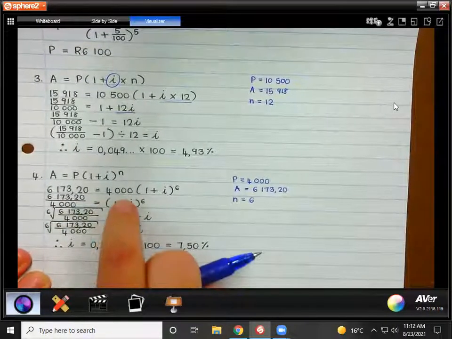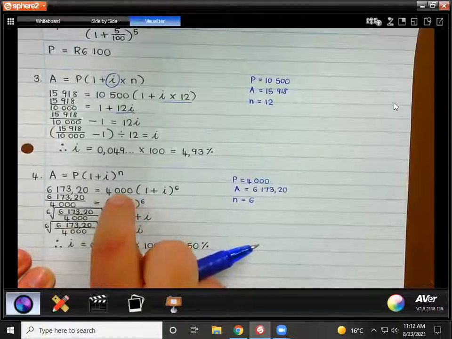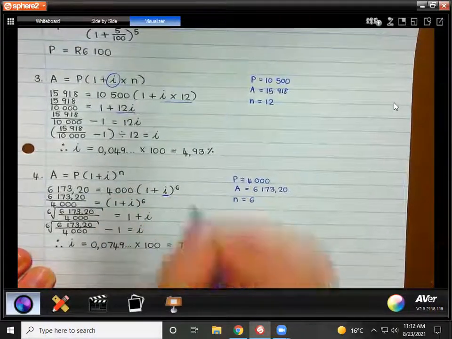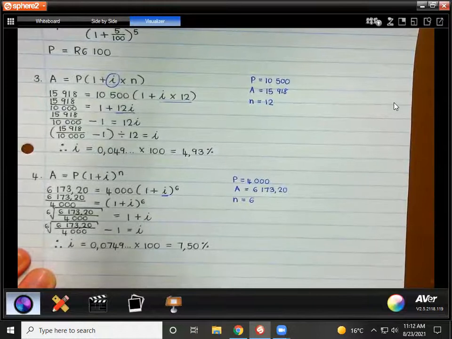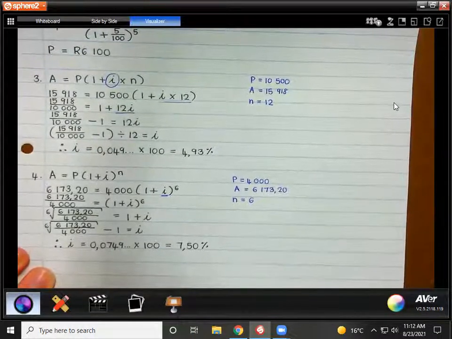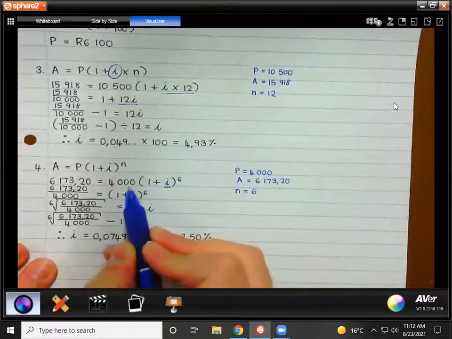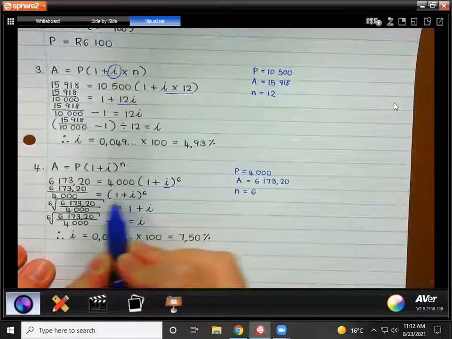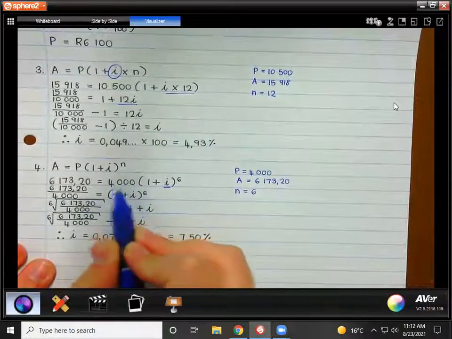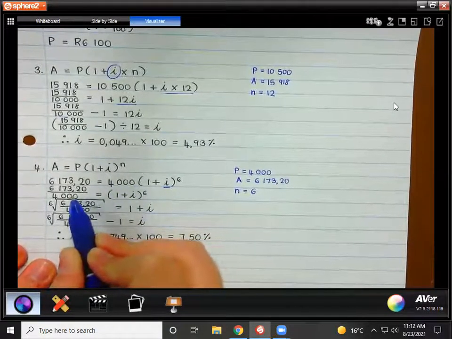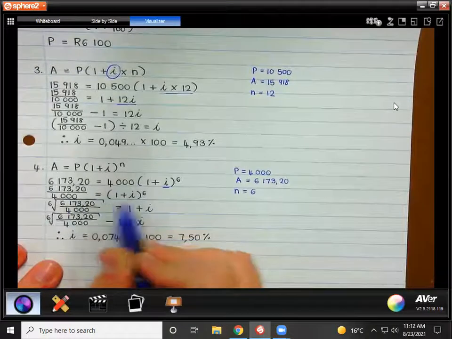Again, the first thing that you need to move, because now I again is in the bracket, meaning I must systematically move everything away from first the bracket and then from I. So it's a bit more difficult. The first thing that you're always going to move is this 4,000. Because you're multiplying by 4,000 here, you're going to divide by 4,000. Now you're left with a bracket to the power of 6.